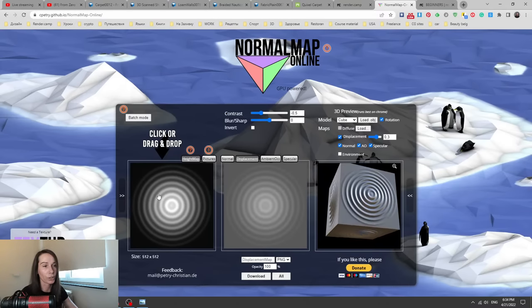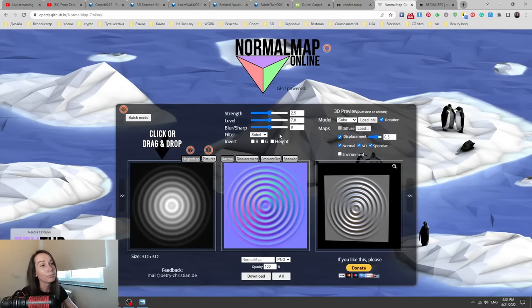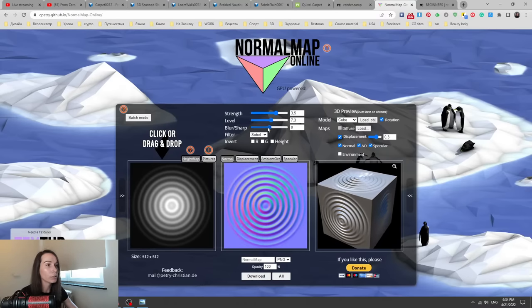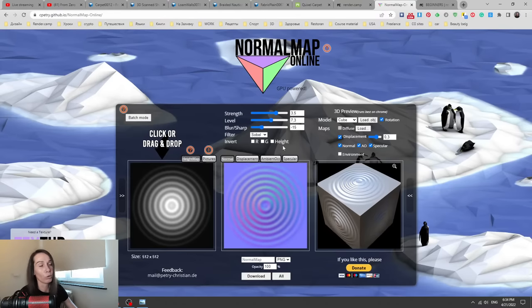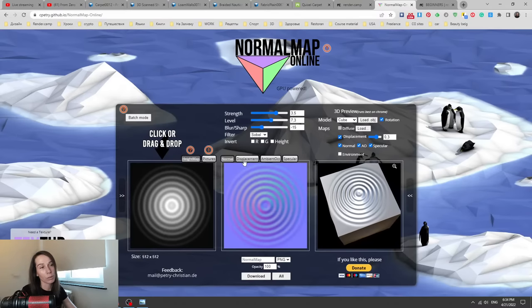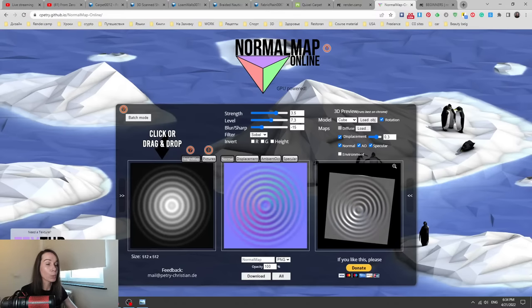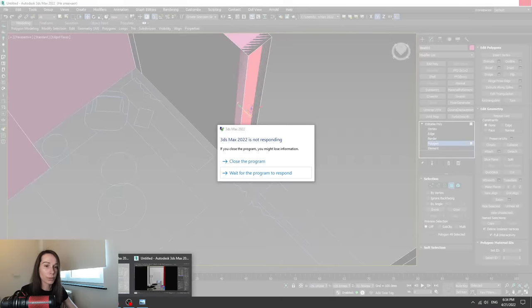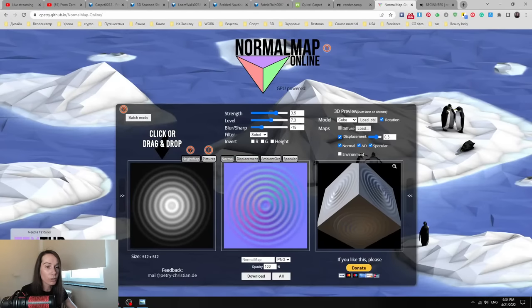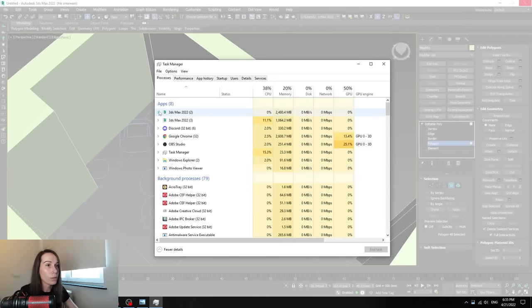So just drag the picture in here and you will create the displacement and normal, don't load it. You can use some parameters to make it stronger, change the level, blur, so all you need, you can do it by yourself. And we'll create two maps, displacement and normal, and if you need something else, you can create them as well. So, so many tabs I have here. I'll just close them so they won't distract us. Okay, I'll close in here.